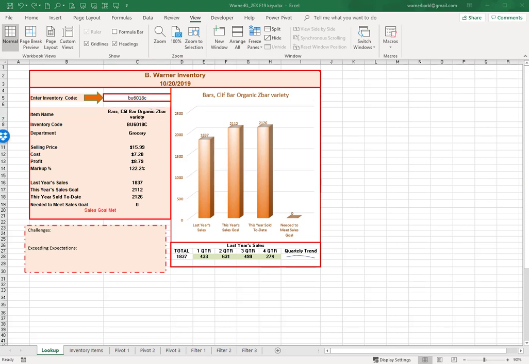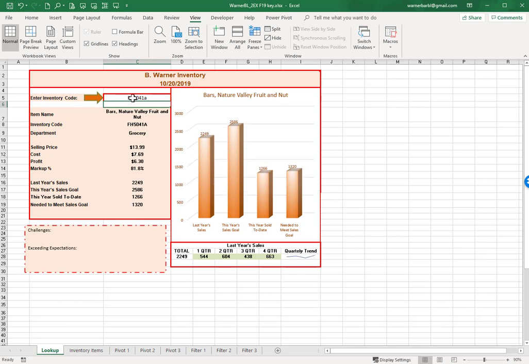Let's see what else. The formulas are going to be last year's quarterly sales, which you can see you've used VLOOKUPs for, and then you're going to have a total there. That's a formula. You have profit, then markup percent is how much it's been marked up based on the cost. And then you have a couple of if statements, just like in Excel 1. Needed to meet the sales goal, you're going to use an if statement so that if they've already met it, a negative number isn't displayed. And then if they have reached the sales goal, you're going to display this little message. And if they haven't, let me give you an example of one that hasn't.